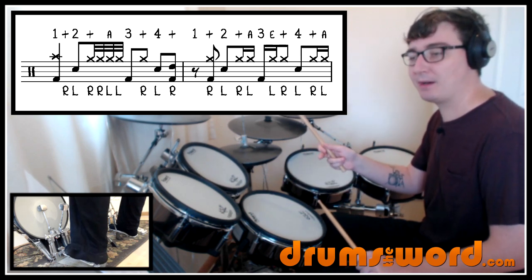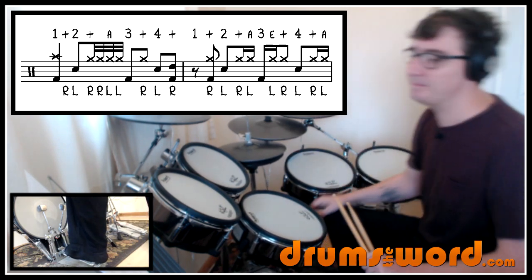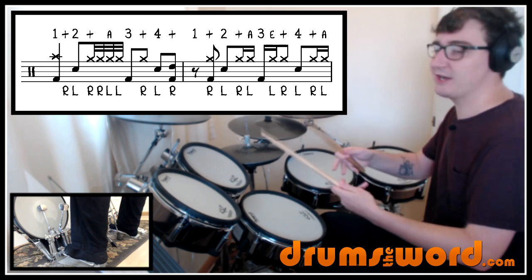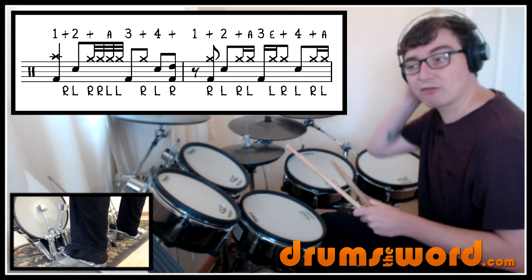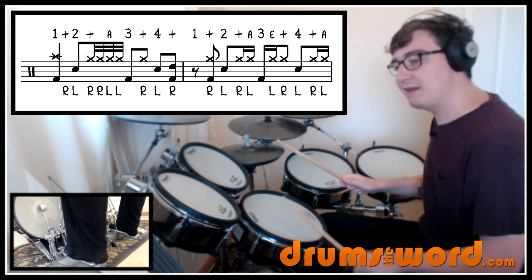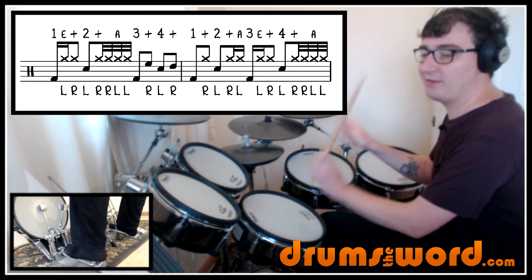And again he skips over beat one for the second bar, one and two, so on the second bar now, one and two, and then a new unique idea he plays throughout the song, introduces it here, where he plays and a three, E and a three, E and, it's like five notes in a row with the bass drum in the middle, and a three, E and. You could use any sticking you like, but the right, left, right is a very natural sticking to use. And a three, E and. Into beat four, going over from the second bar into the third bar, we get the same idea again. And a one, E and a one, E and.